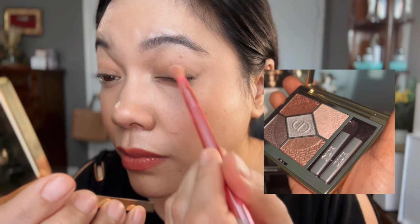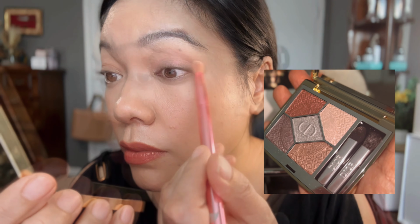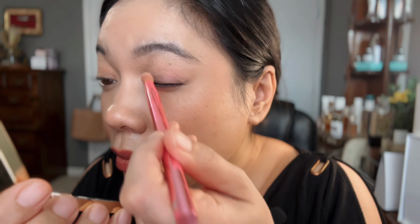Okay, let me go ahead and remove my eye makeup and see if we can work with this. I started out with the light pink shade, and as you can see on your lid, it just appears as a smattering of pink and purple sparkles. It's not a very opaque shade. It doesn't appear how it looks on the pan, so I really had to pile this up just to get some color out of it.